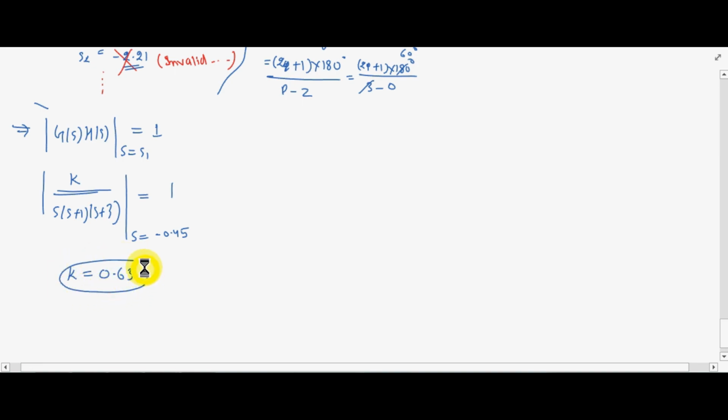k यहाँ पे कभी भी नेगेटिव नहीं होगा क्योंकि हमारे क्वेश्चन में मेंशन था k is always greater than 0 और less than infinity. मीन्स क्वेश्चन में मेंशन है तो k की वैल्यू यहाँ पे कभी भी नेगेटिव नहीं होगी. और यहाँ भी आप देख सकते हैं मॉडुलस है तो मॉडुलस के बाहर कभी भी नेगेटिव साइन नहीं होता. तो k की वैल्यू 0. जब आप इसे सॉल्व कीजिएगा, इसको s की जगह पे आप इसे यहाँ पुट कीजिए एंड सॉल्व कीजिए देन आपको मिलेगा k is equal to 0.63.